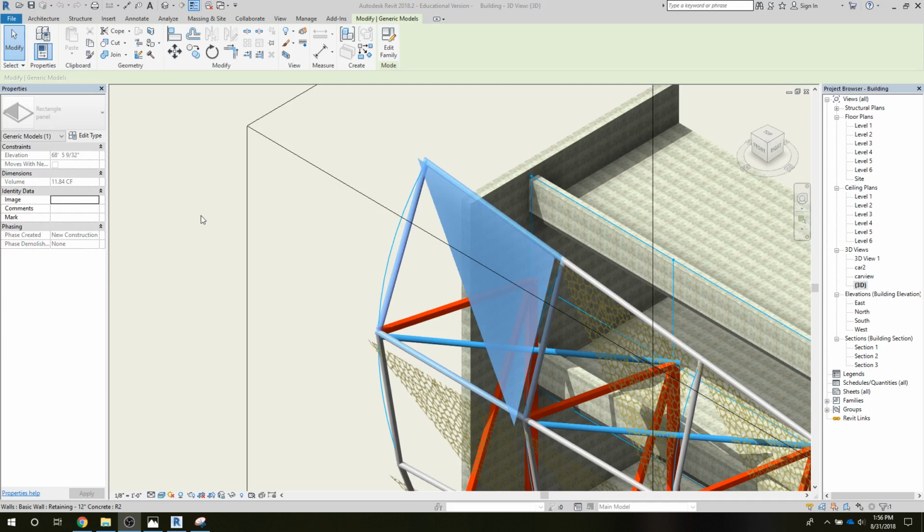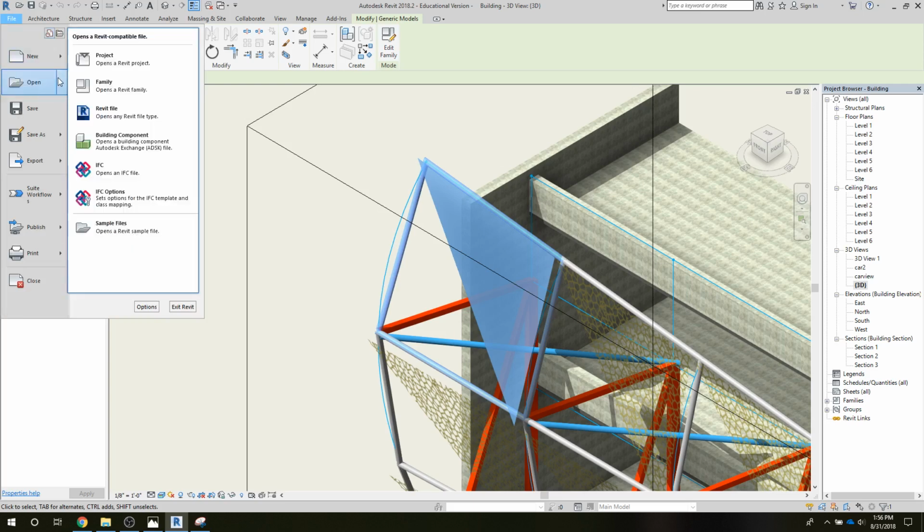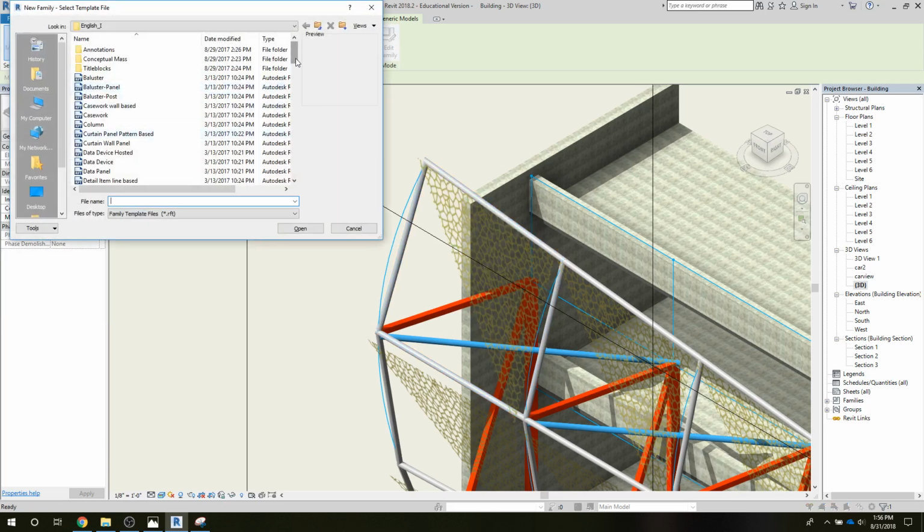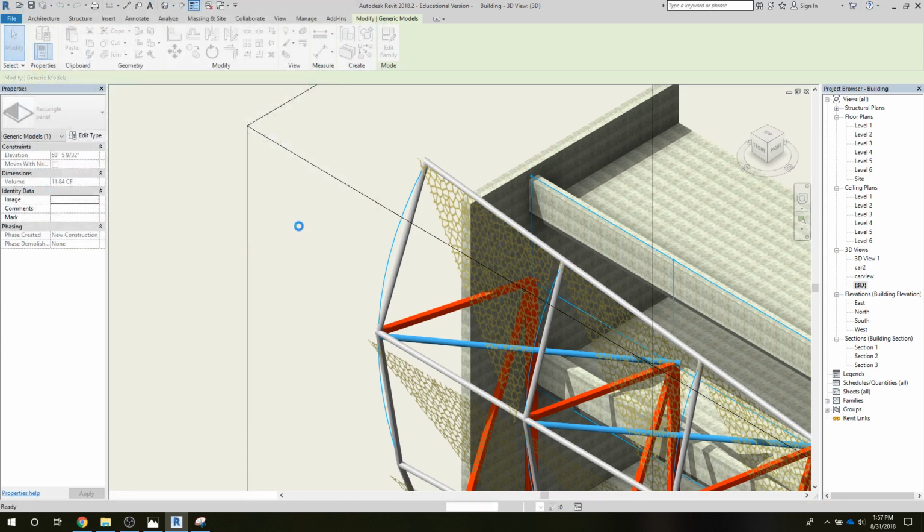So let's go ahead now and make a new panel that's similar to this. So I'm going to open up a new family. And this should be quick. You can actually zip through this and do it yourself if you want, because we've already done it. We don't want a generic, we want a pattern-based. Then we get the 4 dots for our adaptive points. So we're going to go ahead and open that.